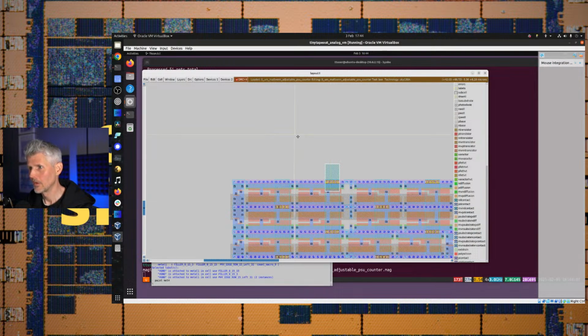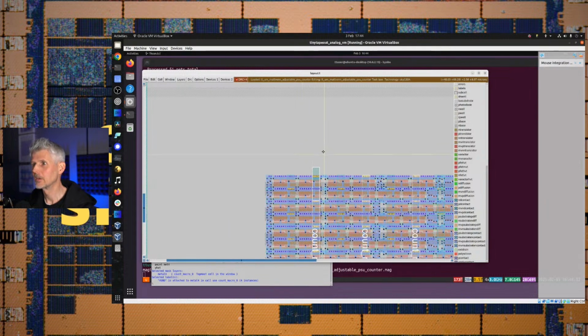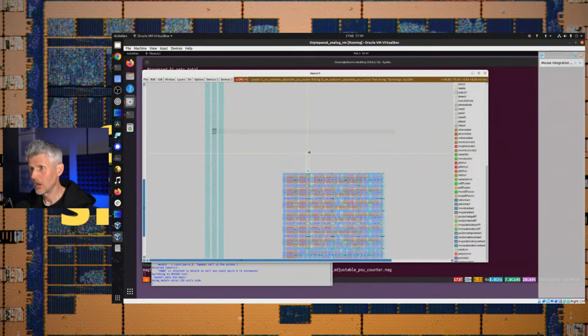So this one is paint met 4. Ground here. All right. So that's got to go up here and then shift right click to go down to metal 3 and then connect. Okay. So that will do at the minimum. And if we've got time, I can come back and make some more connections here to get a stronger connection. And then this one is what? VD power, and that is VA power.